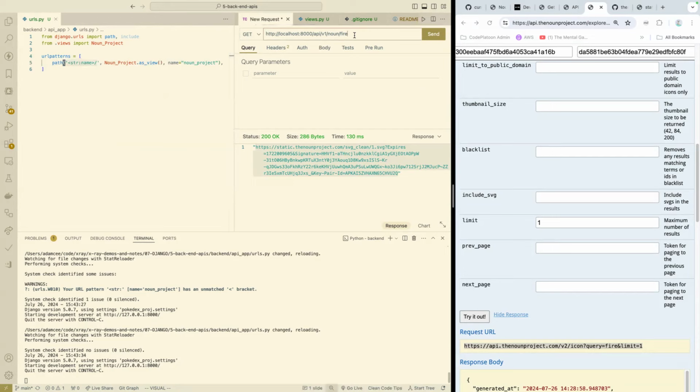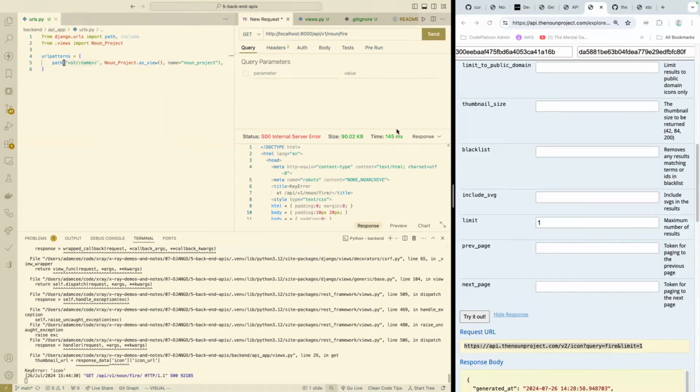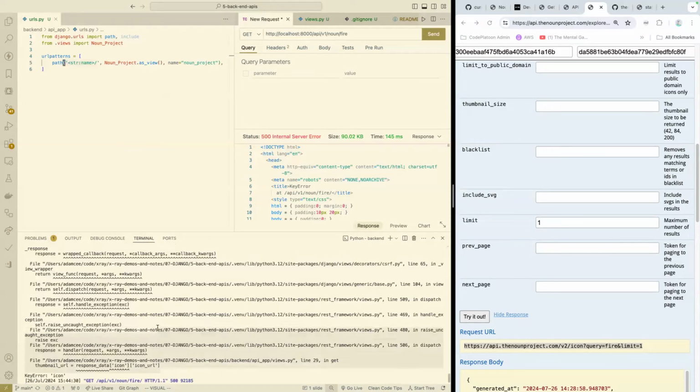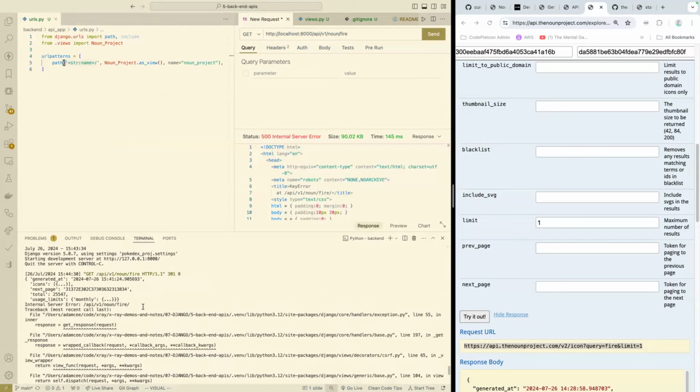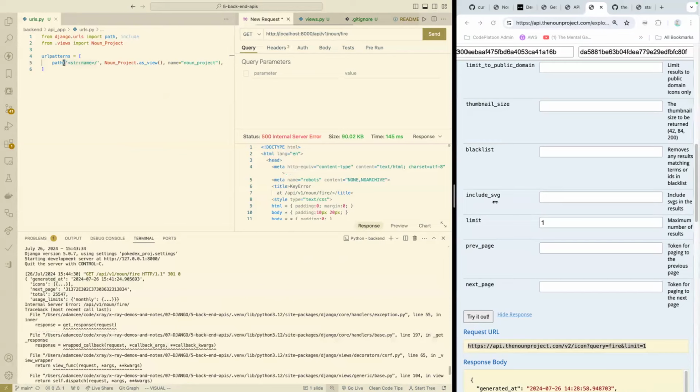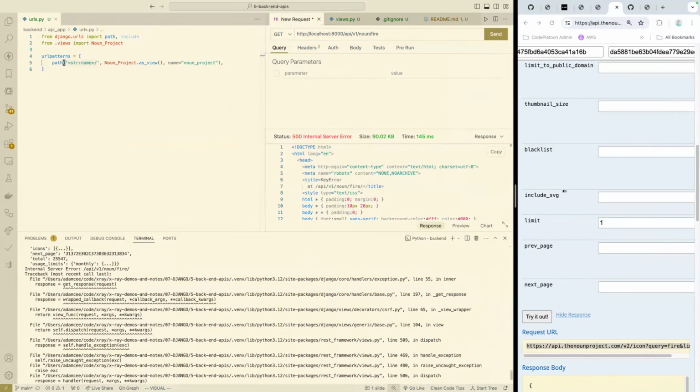We're then putting it in the query param for Django. And it looks like it doesn't like my response. It looks like we might get a different kind of data back. But our request works. So let's do a little bit of debugging.